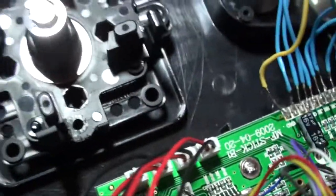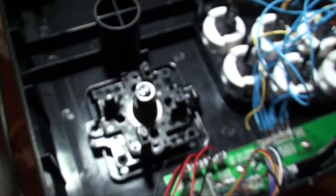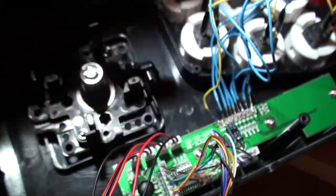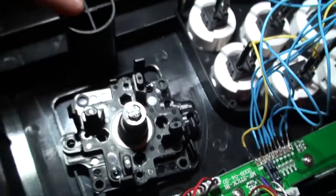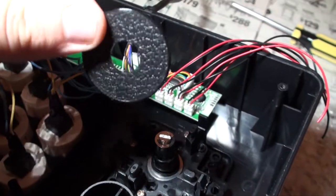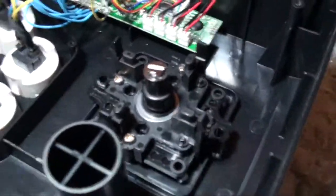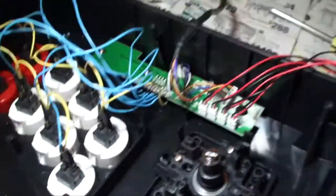Alright, so after cutting the little things, you can see there, cut off, screw it. I have the long sides out to the side there, the short sides just so it doesn't hit this. It doesn't really matter which way, because the directions depend on which way you put this thing. So there's the JLF mounted. Don't forget to put the under case dust cover in, under there, before you screw it in, because otherwise you have to unscrew it and put it back together, and it's a pain in the ass.